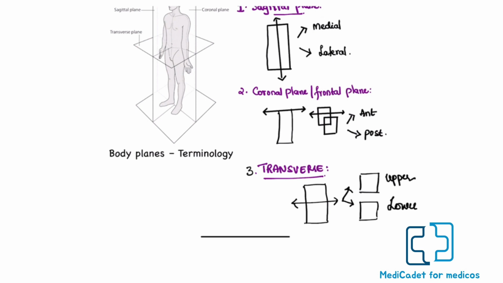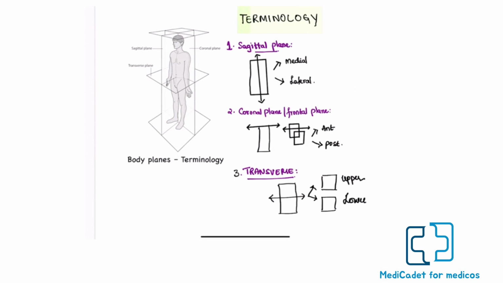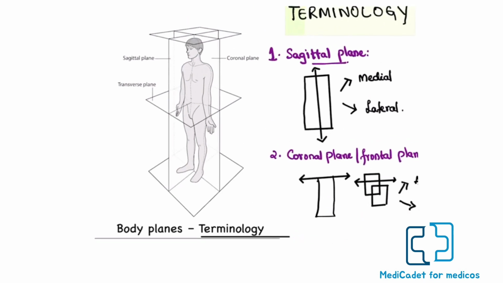So these are the three planes of the body, the basic fundamentals for understanding the position of the body, and these are the views from which you can see the body. In this diagram, this is a sagittal plane. It divides the body into right and left halves, so you see the medial structures and the lateral structures. The coronal plane is C-shaped, so it divides the body like this, and you can see two surfaces, the anterior surface and the posterior surface. And this is the transverse plane, where you cut the body like this into the upper half and the lower half, right? So this is about the planes.